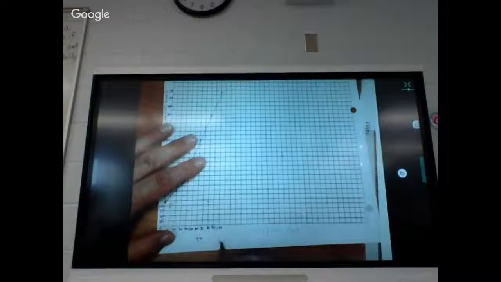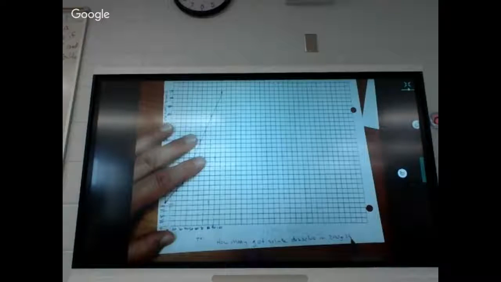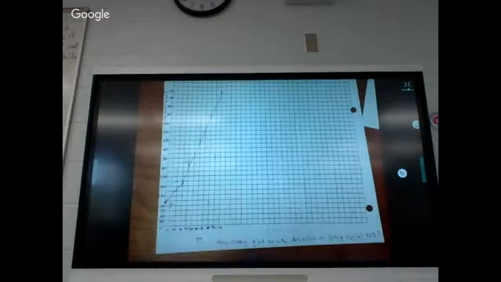Let's say that I say how many grams of solute dissolve in 200 grams of water at 40 degrees Celsius. Okay, and if you want to write it on your worksheet. So, how would you find the answer if I alter the amount of water to 200? Does this graph read 200 grams? No. We have to find the answer in 100 grams and then change it to 200.